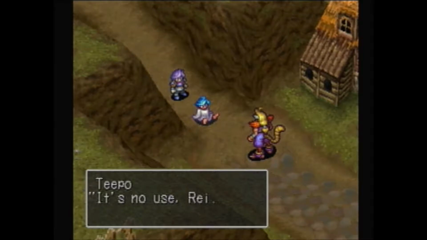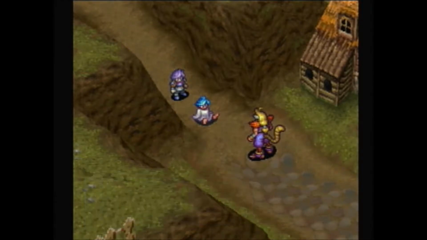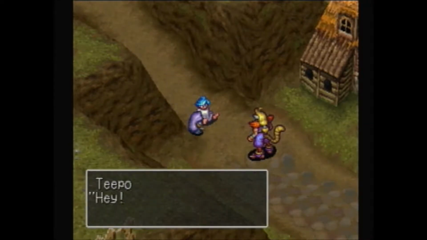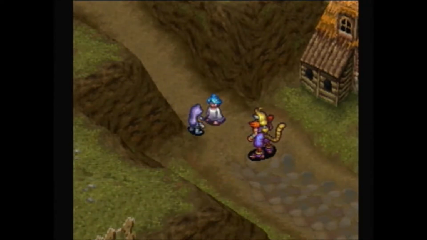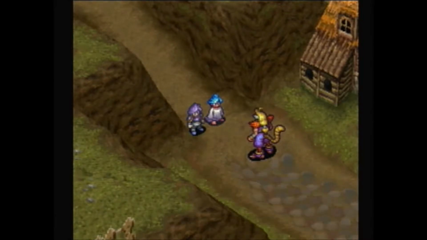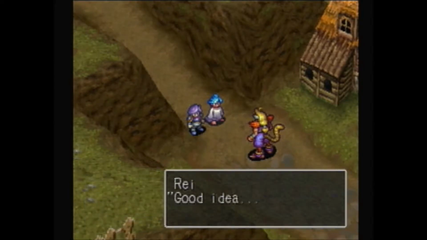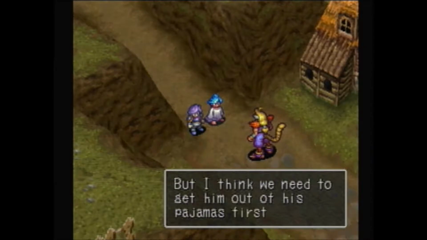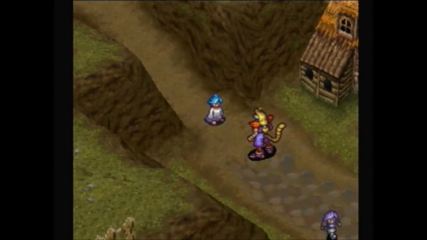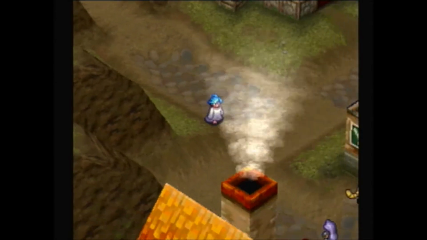So, and boy, look at Ree's tail. That is really going there. All right. So these guys are obviously breaking into people's houses and trying to get food. Doesn't this just beat all? Now we've got another mouth to feed. And Ree actually, my only gripe about him is that his little catchphrase, doesn't that just beat all? He says it the whole game.